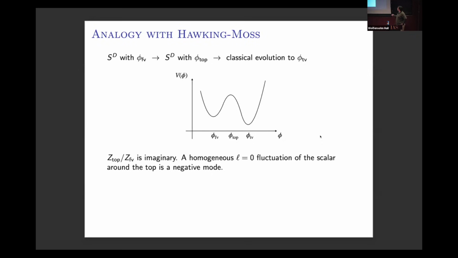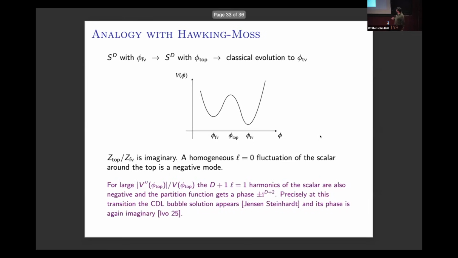So the analogy with Nariai is that, well, de Sitter is roughly here. Then the Nariai black hole is a geometry that is different from de Sitter everywhere and nucleates this pair of black holes. So it's like the Nariai black hole is like being at the top of the potential, and then you move a little bit, and then you go back through evaporation to de Sitter. So the only difference with this picture is that the true vacuum is the same as the place where you started. So in the end, it ends up being a very unlikely fluctuation of de Sitter. Unlikely because it's exponentially suppressed.